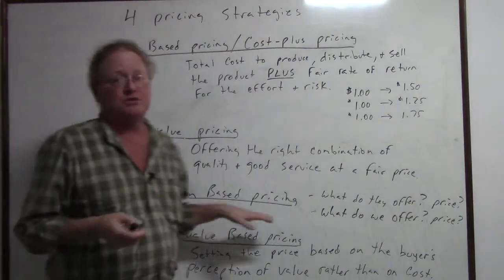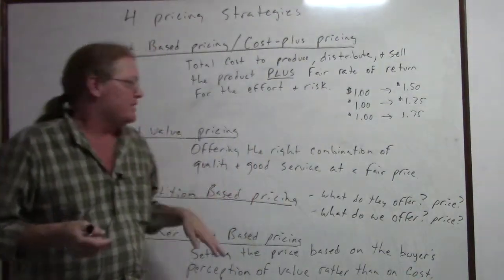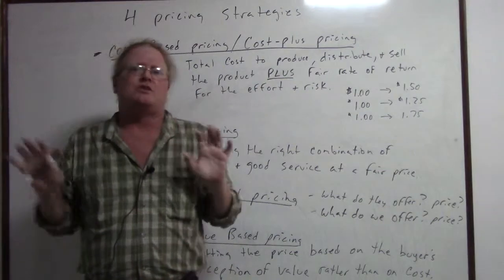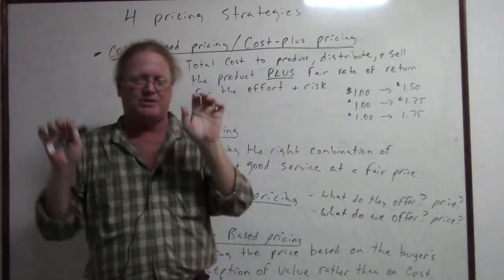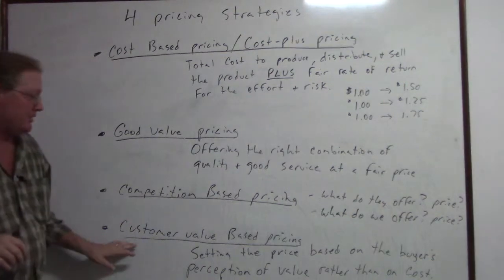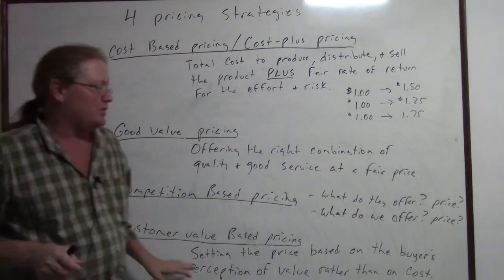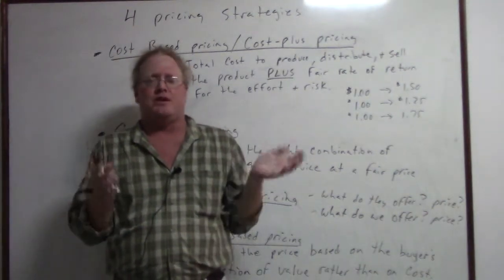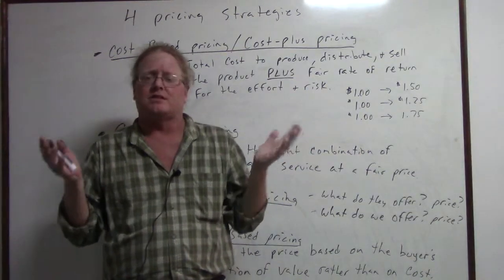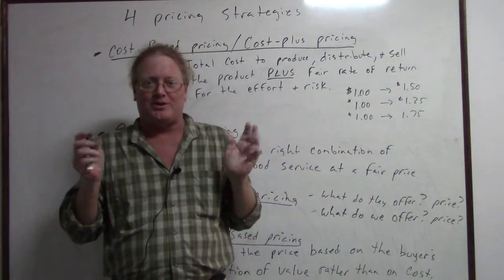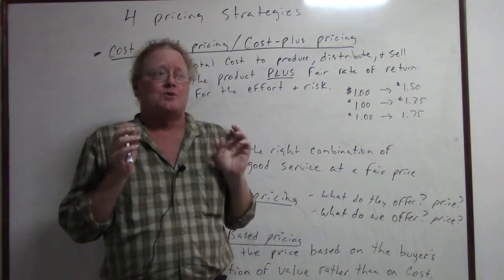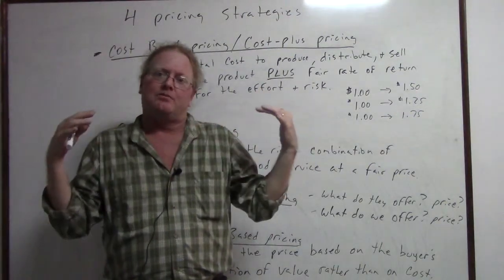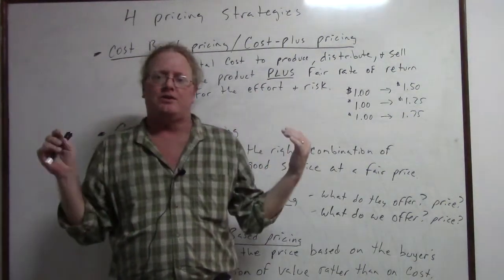Or we could look at the competition and see how much they charge for a raincoat. And they charge $9. Well, our quality is similar to them, and we're going to charge $8.50. That little price competition thing. Or we could look at customer value-based pricing, where we look at the customer's perception of the value. So these days, it's been raining every day here for probably 6 days, and you own a raincoat and you want to sell that raincoat. Well, to me, during this rainy period, I'm so tired of the rain. Glad it's cooled off, but I need a raincoat.